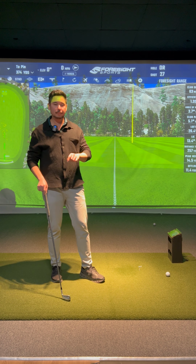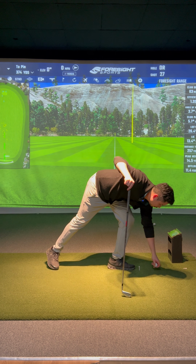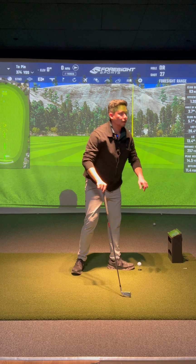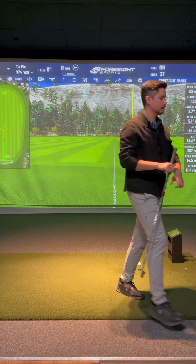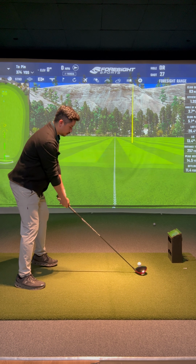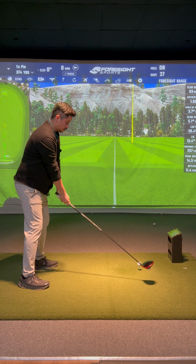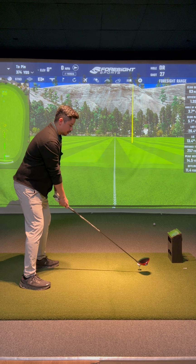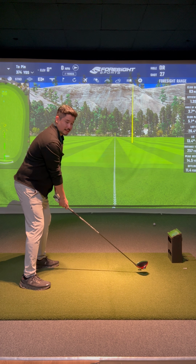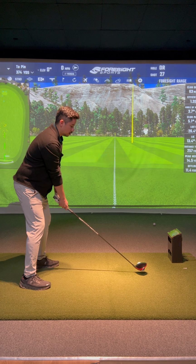For the next one, the ball's teed up higher, as you would for the driver. Obviously, the arc height has to be even higher off the ground. So let me show you with my driver. Same thing with the driver. You can hover the club up slightly off the ground. Backswing. Try to clip the ball clean. It doesn't have to go fast. You just don't want to hit the ball higher in the face or pop it up in the air. Right? Same intention.